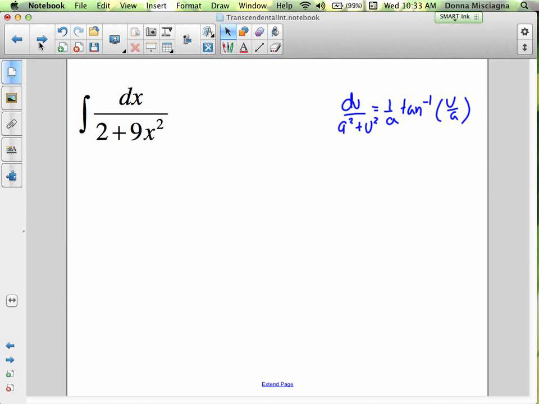All right, so again, I have the formula over there on the side. This is an arctangent. Right? So in the denominator, it doesn't look like it's a something squared, but anything can be a something squared, right? So a something squared plus a something squared, right? As long as the variable is squared, we can always make the constant a something squared. That is going to be, when we integrate, arctan.